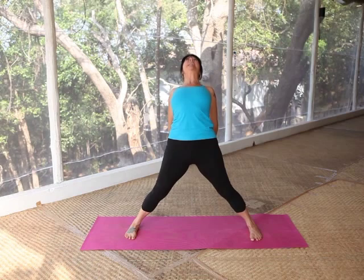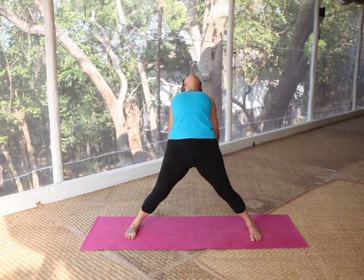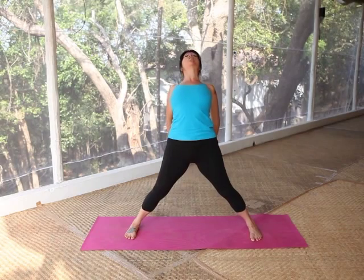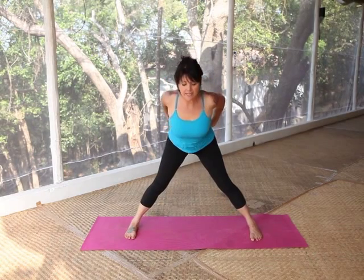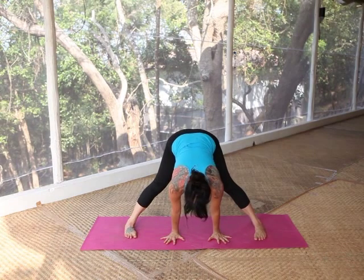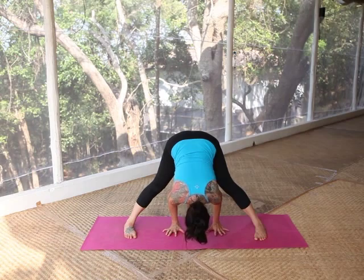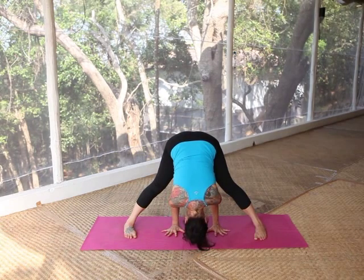One more time. Inhale to lift. And then exhale, maybe goes further. Then inhale, coming all the way up. And exhale, fold all the way forward, Prasarita Padottanasana. Inhale, expand through the front of the body. And then exhale, crown of the head down towards the floor and breathe.